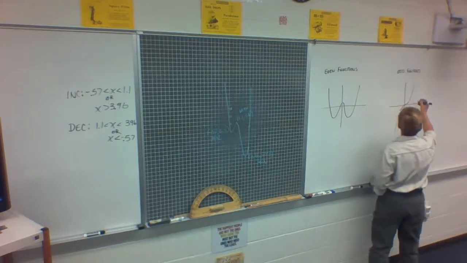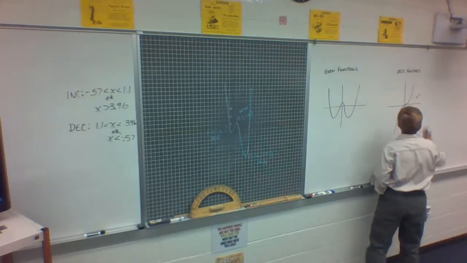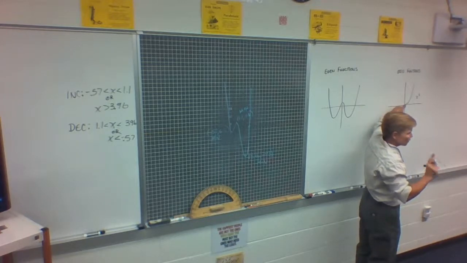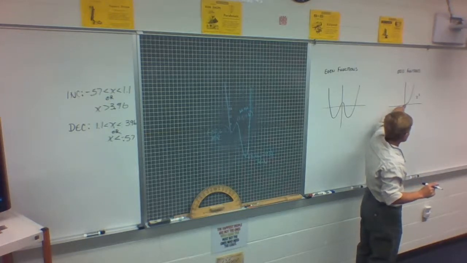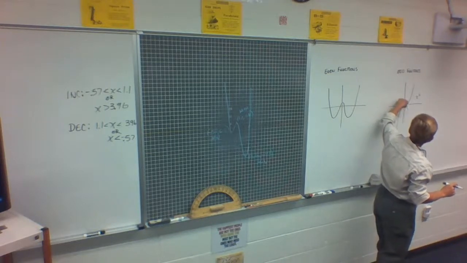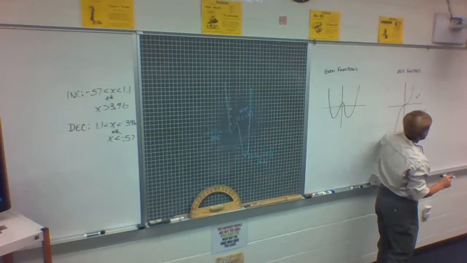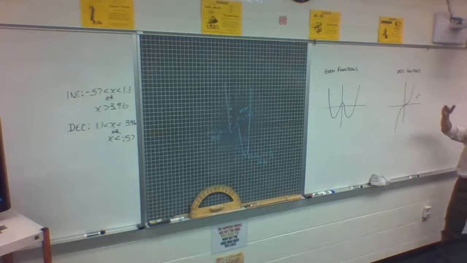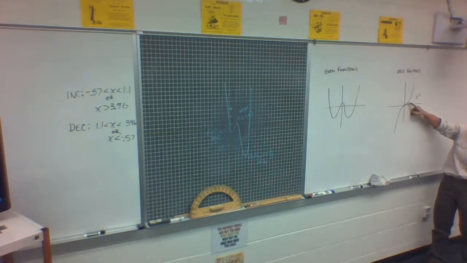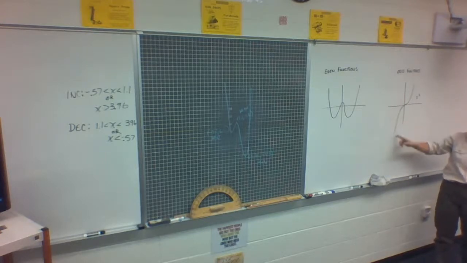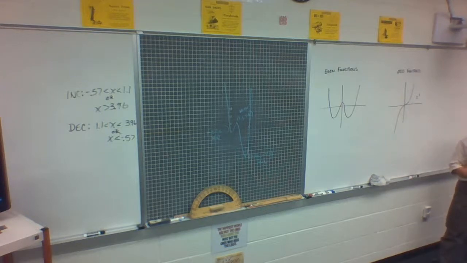This is x cubed, and we say that this one has origin or point symmetry. The only point we will consider is the origin, (0, 0). It has to go through that point. What it does in the first quadrant is kind of like a double reflection. This might be a little hard for some of you to handle, but I think you get it. If I took just this branch right here and reflected it over the x-axis, it would look like this. And then if I took that and reflected it over the y-axis, it would look like that. So it's like a double line symmetry.